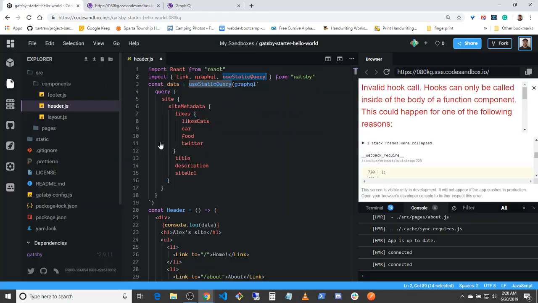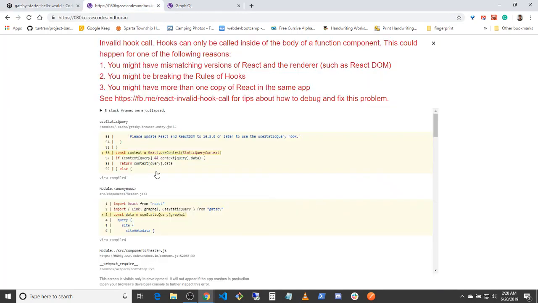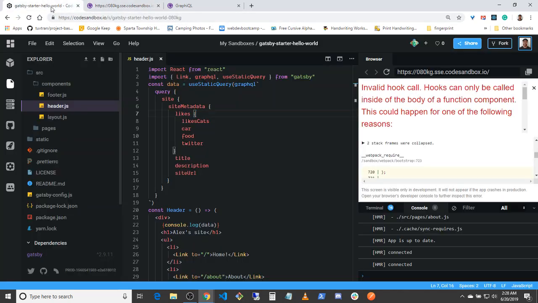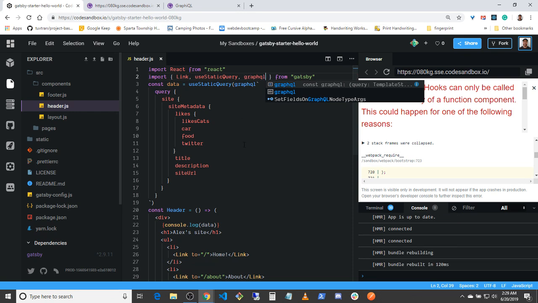It's almost like it doesn't like this. It may be silly, but I usually do it this way. If this makes a difference, I'll be amazed because it shouldn't make a difference.